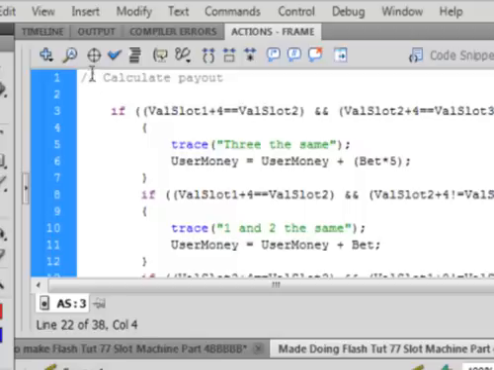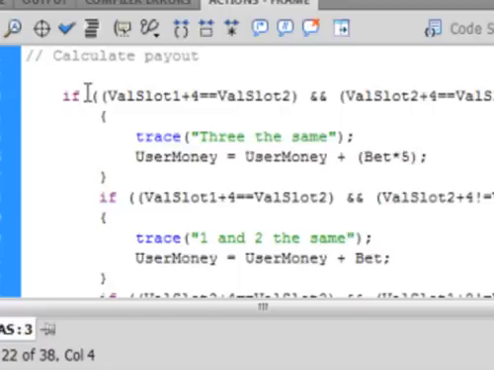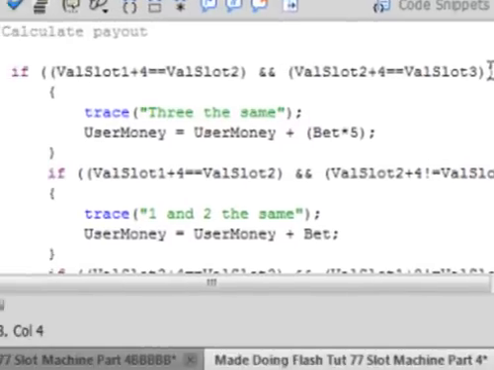Two forward slashes. This calculates the payout. It says if, and there's an open bracket, and way up the end there's eventually the close bracket for this if statement.